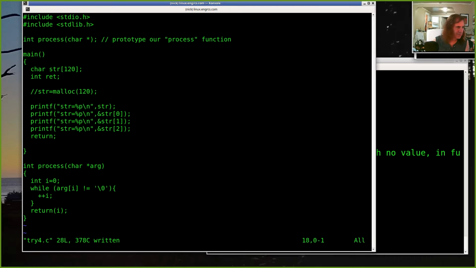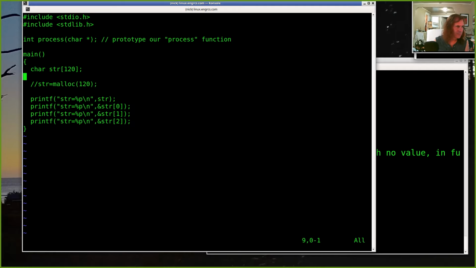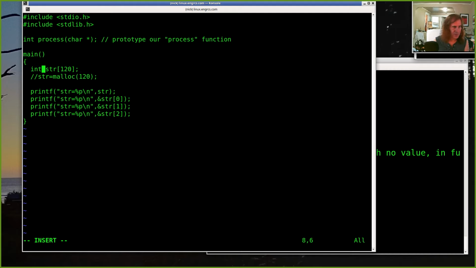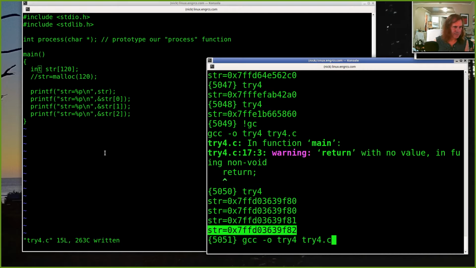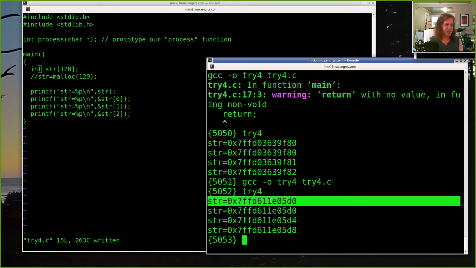Just for fun, let's make this an array of integers. Well, now str has this address which ends with 5d0.